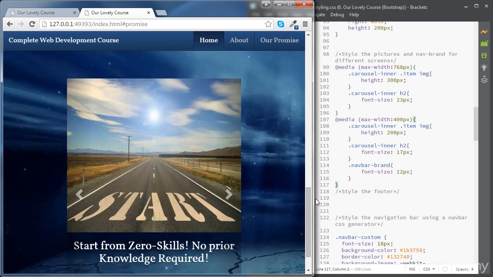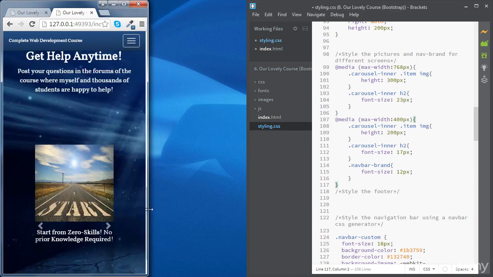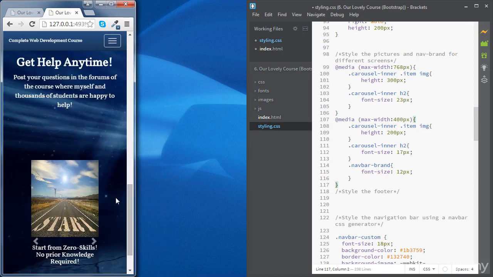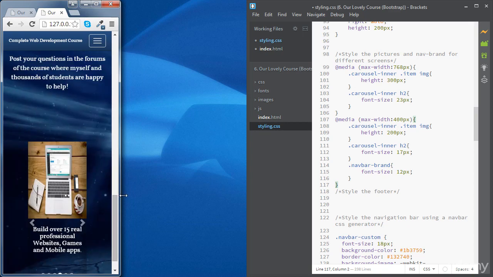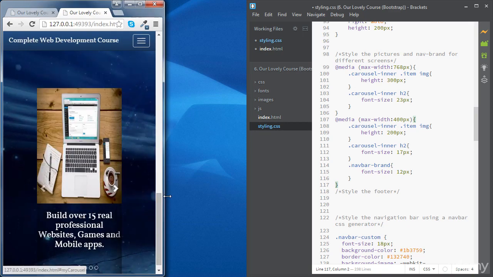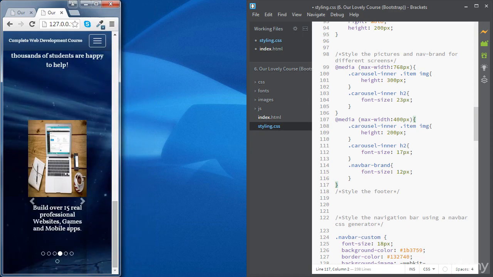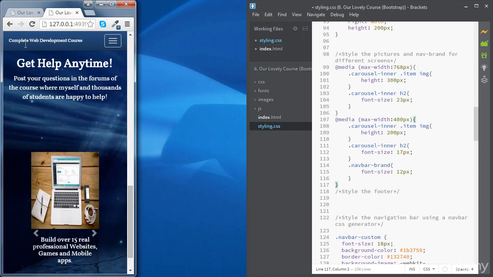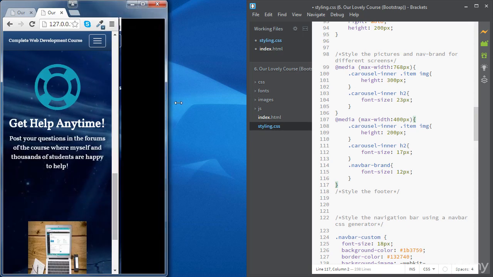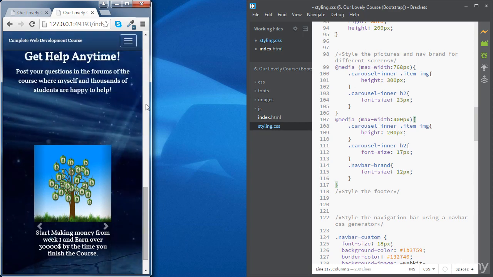Both the height of the image and the heading font size changed, and then at 400 pixels, the height of the image changes as well, and the heading font size changes as well. And if we look at the navbar brand, we can see that at 400 pixels, the font size changes.